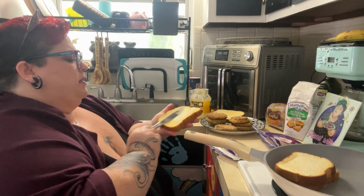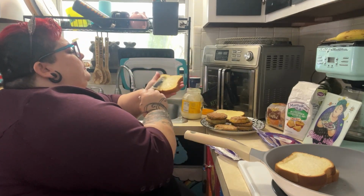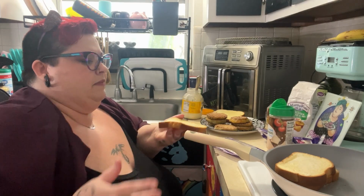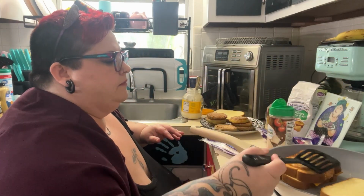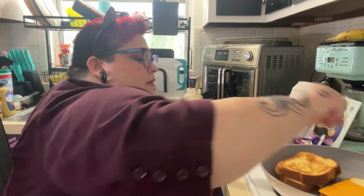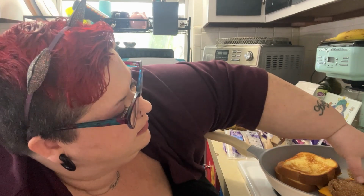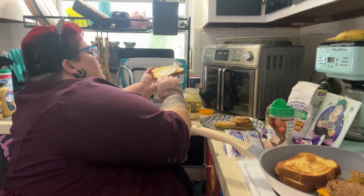And for mine, I'm gonna do a coat of mayo. Coat it with some Parmesan cheese. Y'all saw me do this on the first episode of the season when I made my tuna. Gonna go in with 2 slices of cheddar. Of course, our fried green tomatoes. Smaller one over here. And then, last but not least, some Swiss cheese and another Parmesan coated bread.